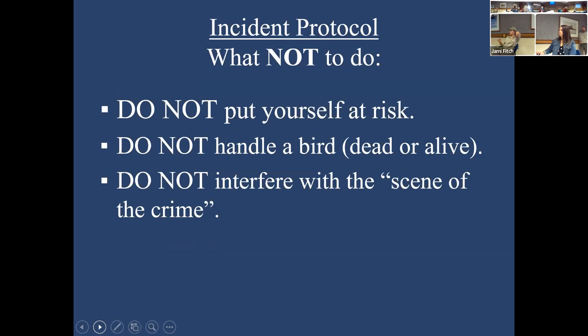Okay, so the things not to do, and this is not just for incident protocol, this is in general. Don't put yourself at risk. Never put yourself at risk. Obviously, we love these birds, we want to protect them, but human safety is first and foremost over the birds. So if your instinct is telling you that this is not a good situation, then it's probably not. Don't put yourself at risk.